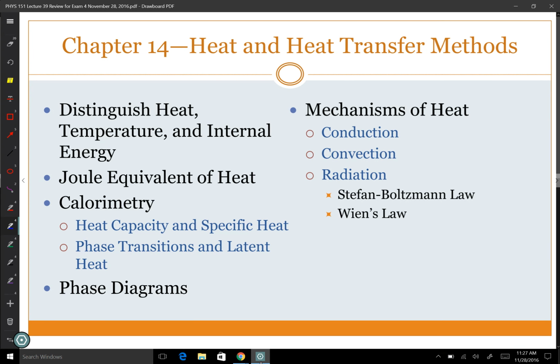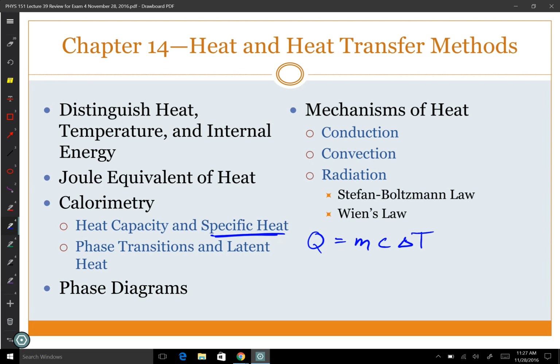And so we had things like the specific heat. We related the heat going into or out of an object is equal to the mass of that object multiplied by its specific heat multiplied by the change in temperature. Change in temperature, what unit should you use for temperature? Celsius or Kelvins. Doesn't matter. Either way it'll work because it's a change. M is the mass of your object. It's not the molar mass. It's not the atomic mass. It's the mass of your object. And C is specific to the object. So if it's steel, it's going to be one C. If it's aluminum, it's another.